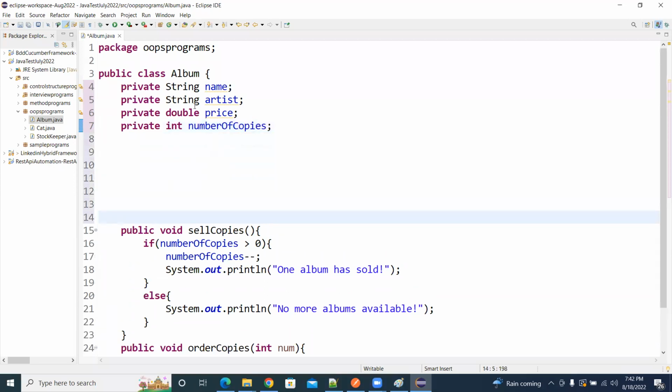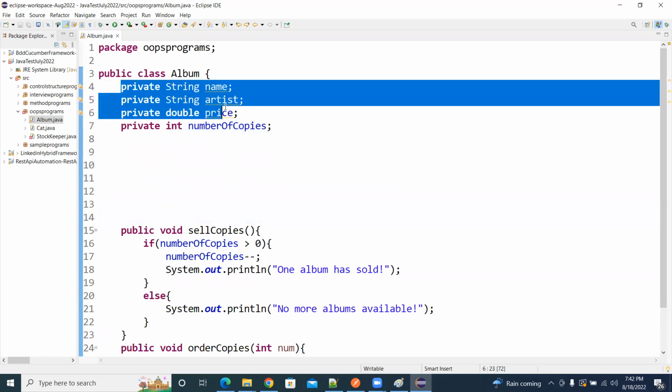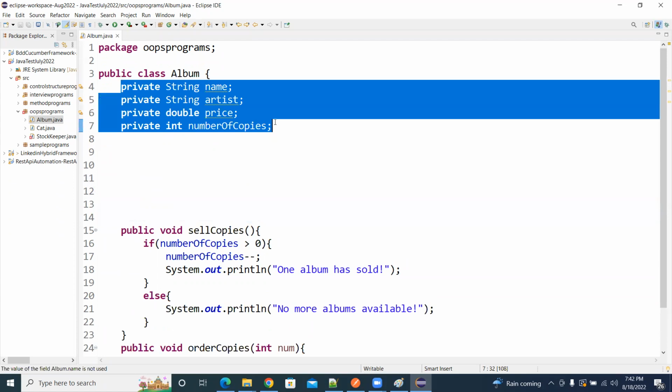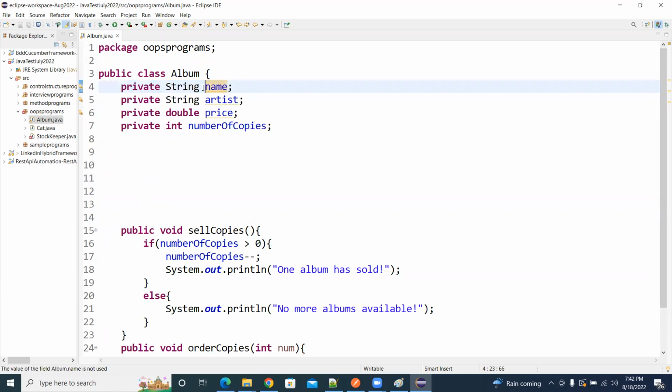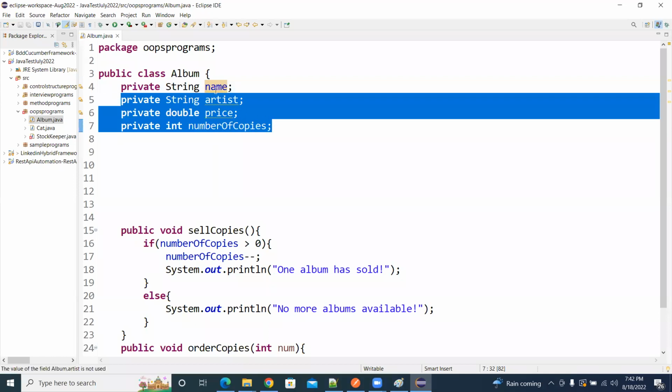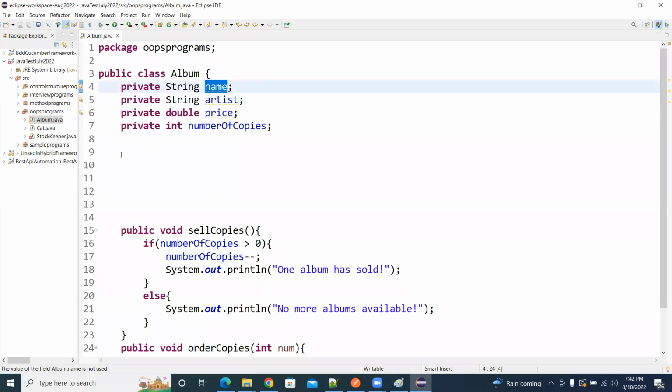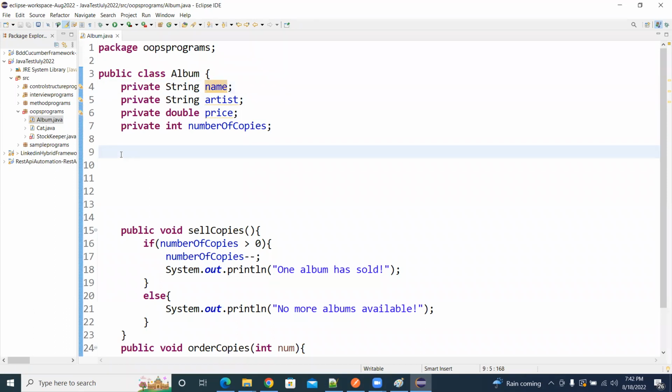Again, how do you create setters and getters for this? There is an Eclipse feature. Automatically it will create the setters and getters. You select the variables and it will create them. Otherwise, you can create them manually. I told you for every variable, one setter method and one getter method. So let me write it for name and the remaining I'll generate with the Eclipse feature. So for this, I'm writing the setter method for the name variable.